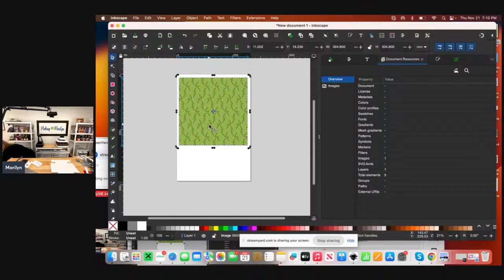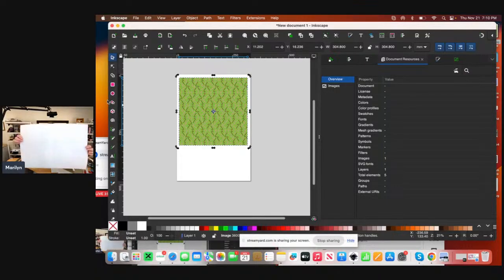Now I do use high settings with my printer with sublimation, and so it does take a while for this to print out. But this is, and I'll change the view in a minute. It's humongous paper. So let me come over here and set it on my printer.